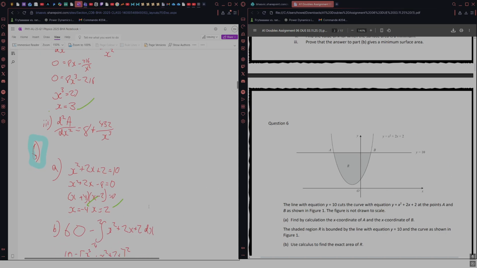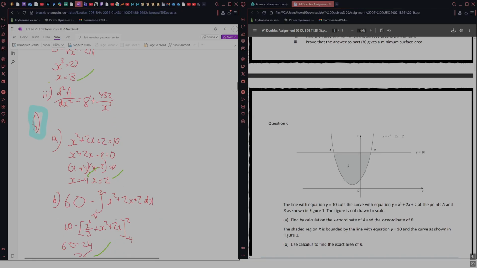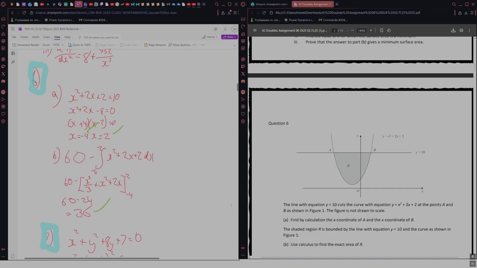Find these solutions. Then for the shaded region, you can imagine this as a rectangle from A to B and then downwards like this, and then you subtract the area underneath the curve that's bounded by the rectangle, and you get that area right there. So what I've done is 6, which is the distance between A and B, times 10, which is the distance between B and the x-axis, because this is y equals 10. So 60 minus the integral between the two roots, or points of intersection, and then you can just compute this integral and you get 36.